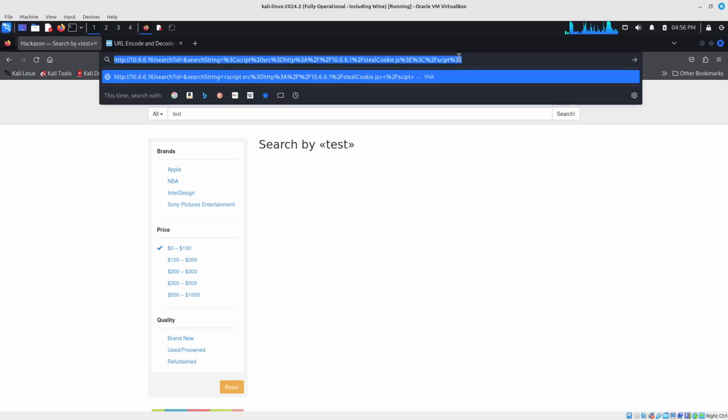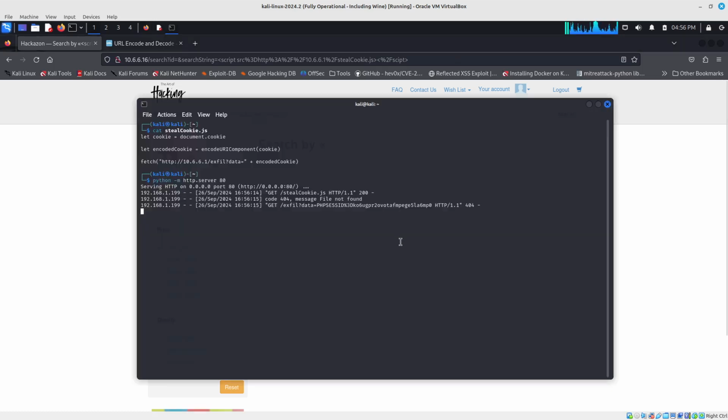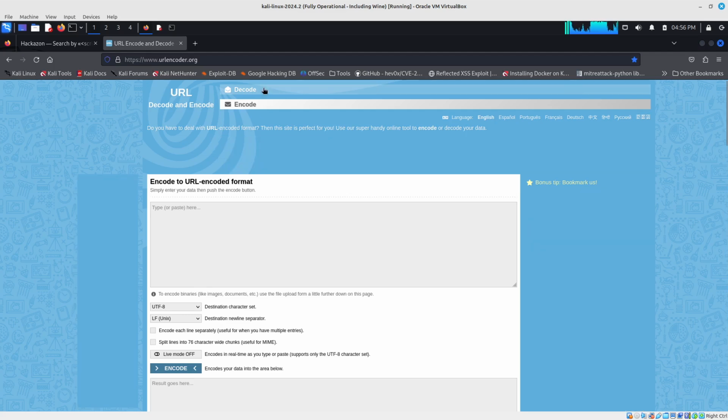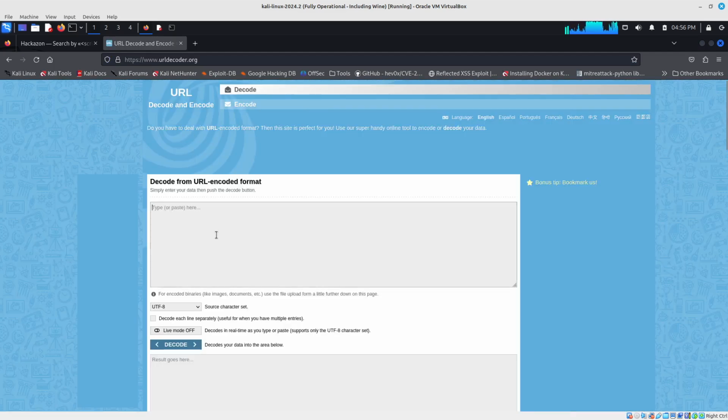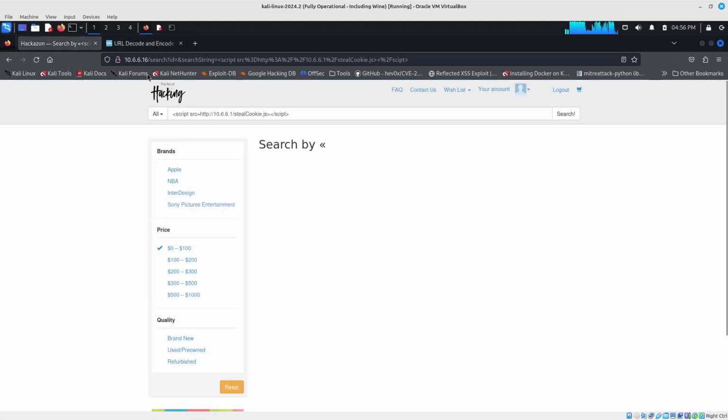So if the user had clicked the link and followed it, it would open in their browser. And we see the script here. But on our end, we've got their session ID after the data parameter. There's our GET request. That's the fetch request that we set up. So I'm going to take all the information after the data parameter, and I'm going to do a reverse here. I'm going to decode so that I can more easily read the actual cookie value. So here's our value. All right, awesome. So we've got this user's cookie.